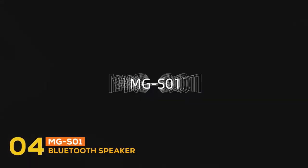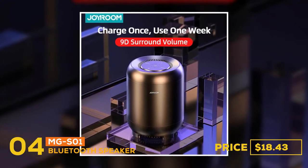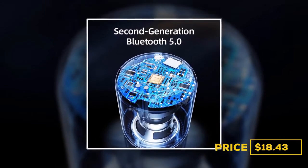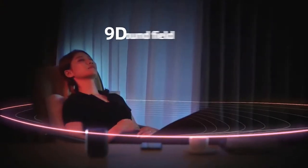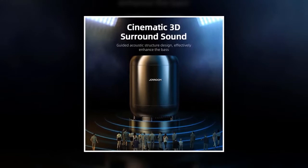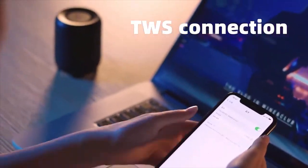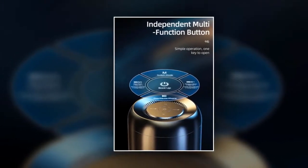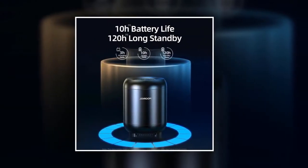At number four, the Bluetooth speaker is the MGS01, priced at $18.43. It features Bluetooth 5.0 for instant pairing and a rock-solid connection for flawless streaming, with faster connection speeds and more stable signals. Ultra high compatibility allows quick and stable connection to phones and computers, compatible with all Bluetooth-enabled devices. Control buttons let you adjust volume and switch tracks, and the multi-functional button lets you answer or reject calls or play and pause music.